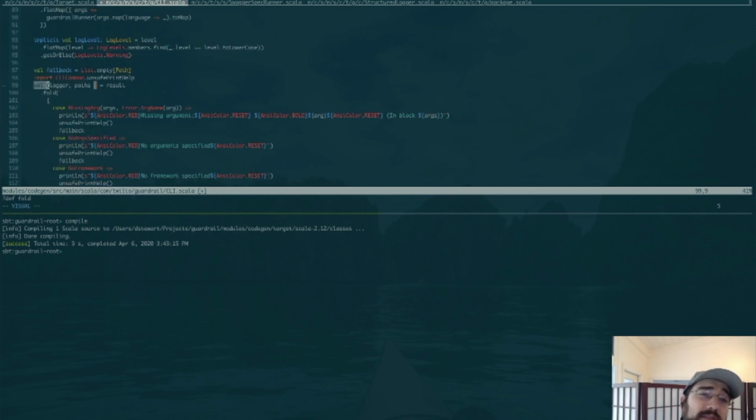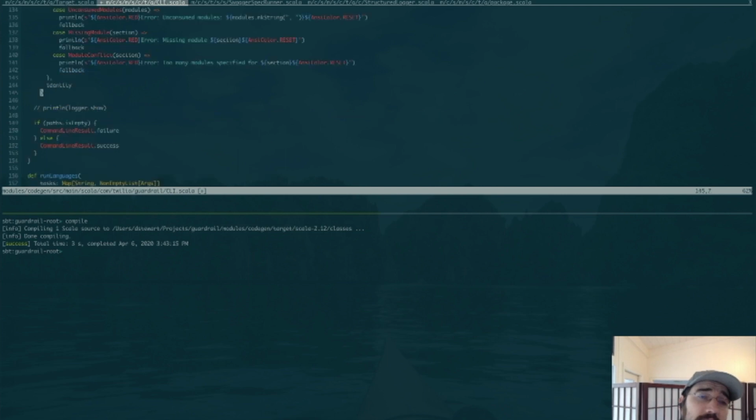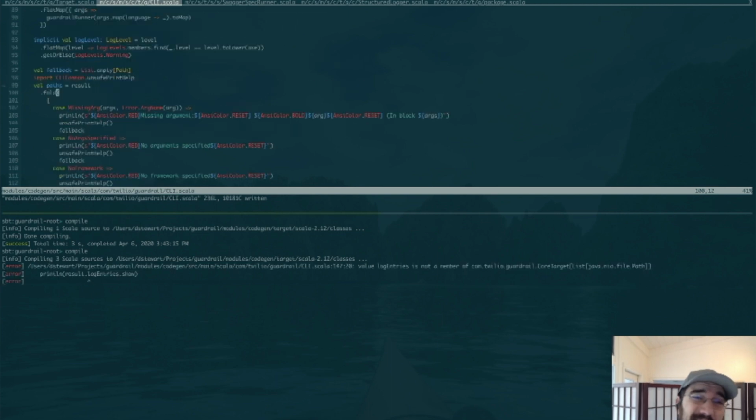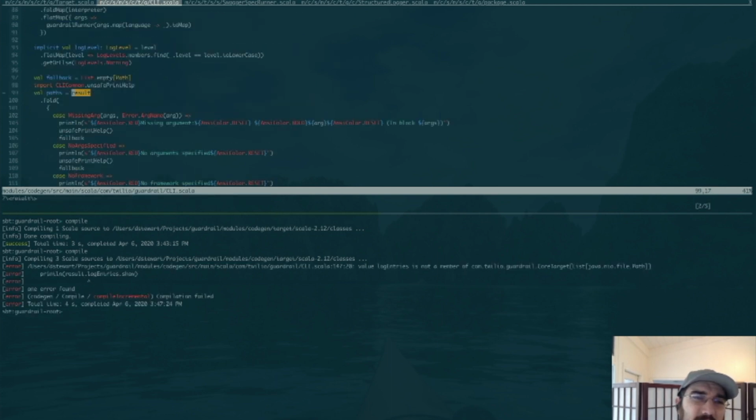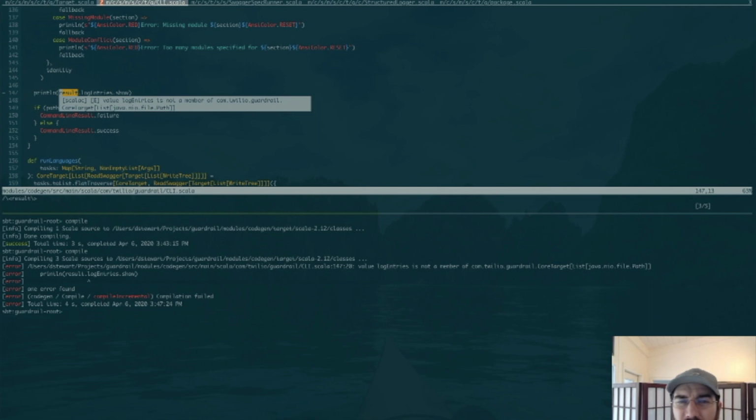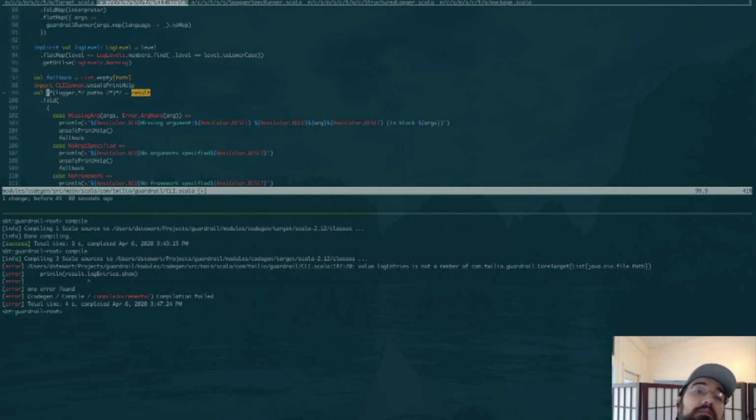What it means is that what we can do is just do that, and then result dot log entries dot show. I don't like that because it means I'm double consuming results here. Oh, and also this is CoreTarget anyway, so who cares? Put it all back.